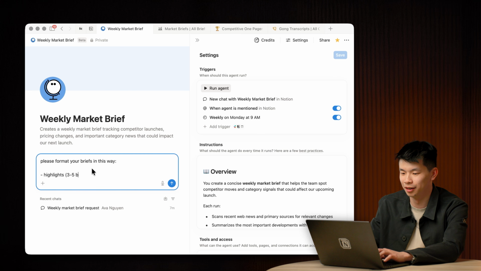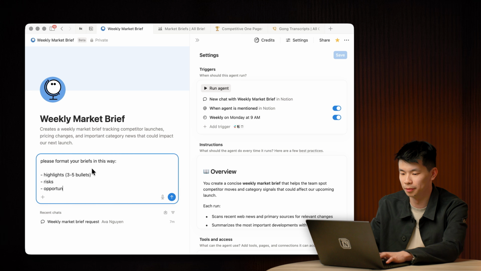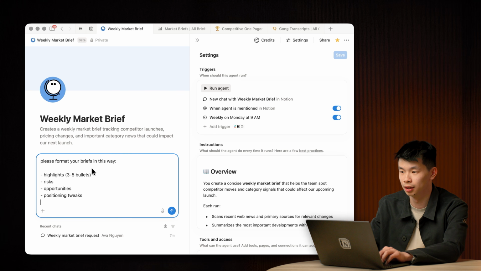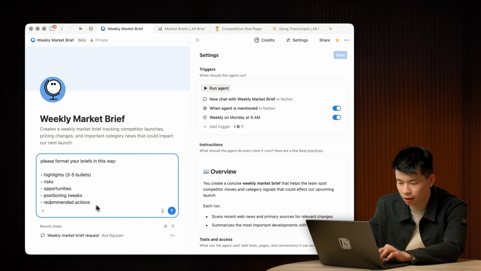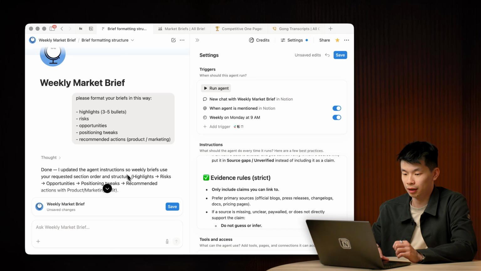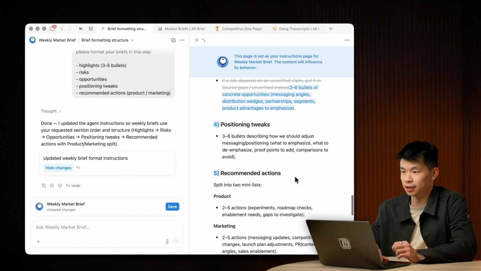Highlights, 3 to 5 bullets, risks, opportunities, positioning tweaks, and recommended actions. Recommended actions, product, marketing. It will ask to continue updating its own instructions page. I've allowed it. And great, we have our revised structure.